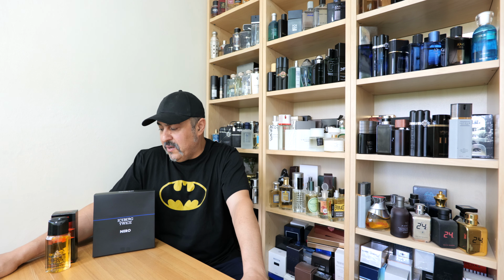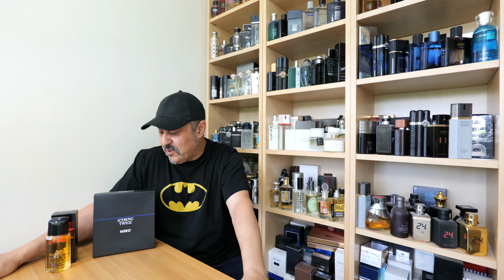This is definitely not for younger noses because it's quite complex, and masculine, and also classic. Okay guys, and that was the update for Adidas Body Active.